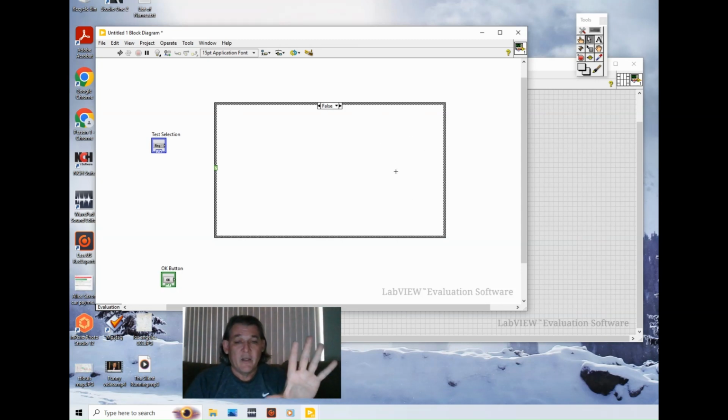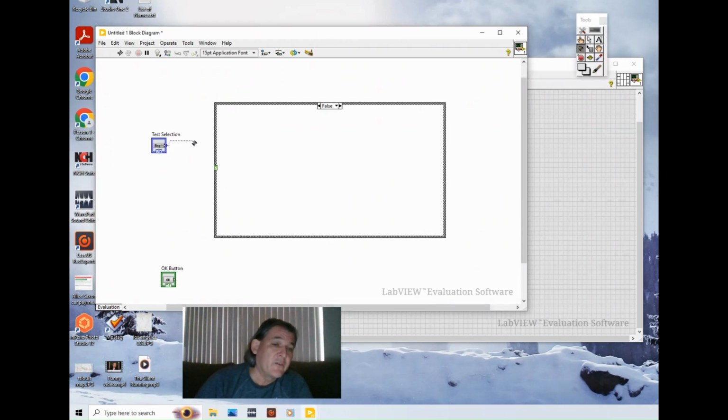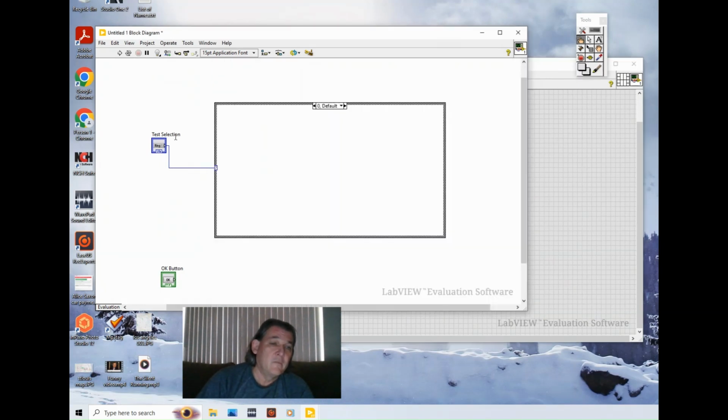I'm going to stop right here and restart because I got 47 seconds. I'm going to show you what happens when I wire this. It'll change to numbers. Okay, here we go. So I'm going to take this. Okay, look, it made 0. So 0 is default. 0 means it will run no test. It just does nothing. So 0.